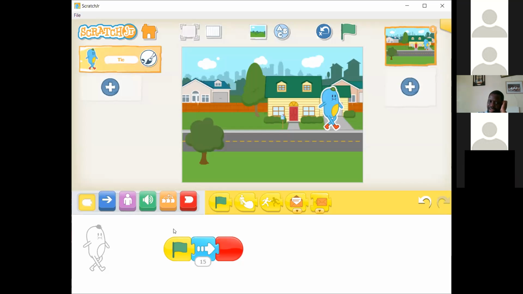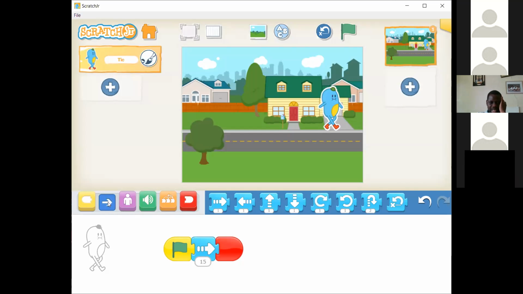After adding run, what did we do? We went on to movement. We want the movement group, so I clicked over there. Which direction did I want it to move? Forward. So I picked this one and dragged it down to the coding area. But this one comes with moving only one step, and I wanted it to move many steps. Then I clicked over here and specified the number of steps the character is supposed to move.